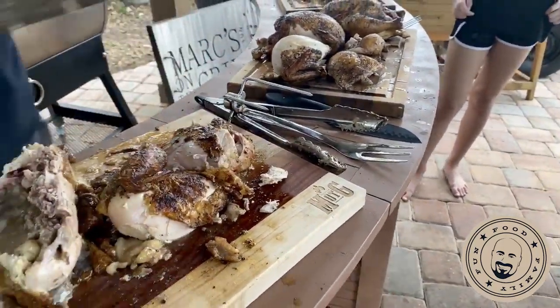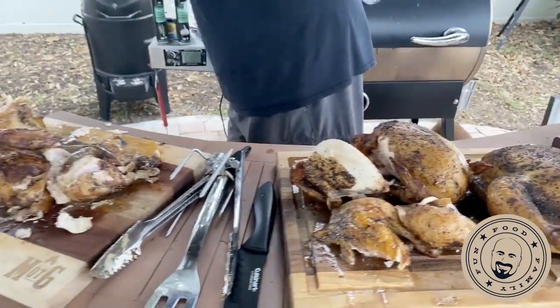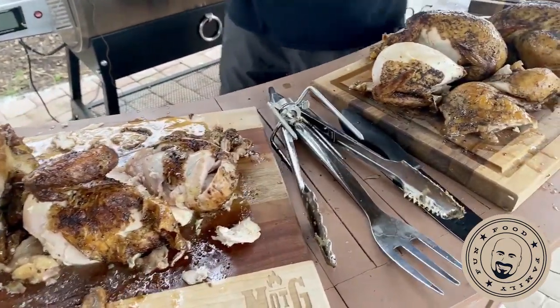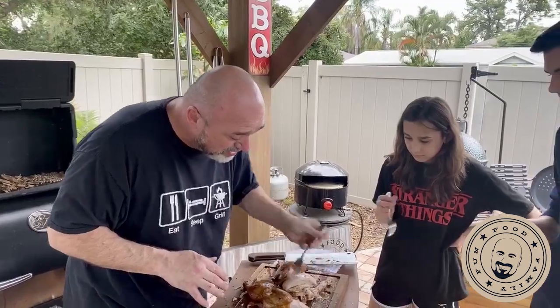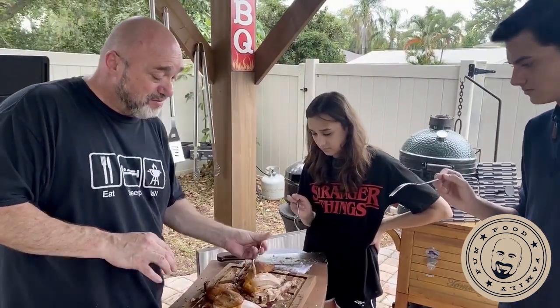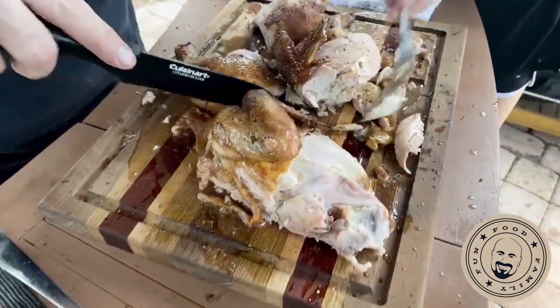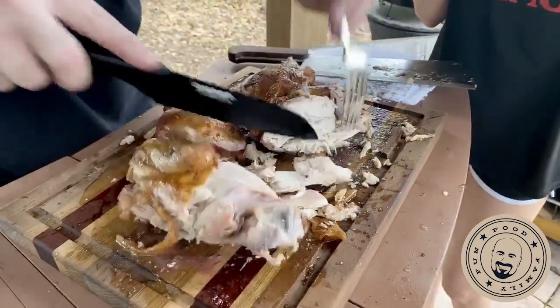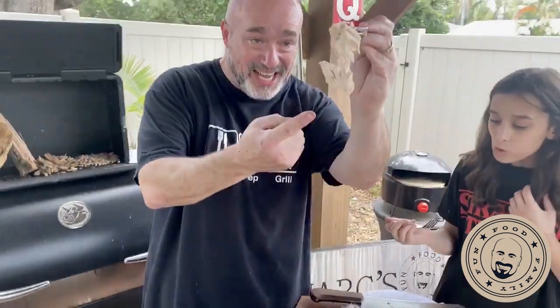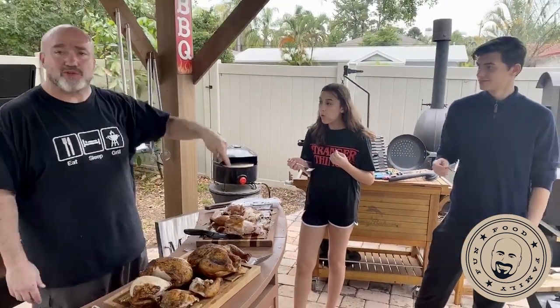Let's go ahead and get a little bit clean under there. Guys, I've got forks — Roman and Maria, here we go. This one was the smoked chicken — barbecue seasoning. Let's work on the same one here so we can have it all week. The first one — look at this. That is juicy chicken right there. Wow! That's our Rec Tec 340 — we did that one at 350 degrees for 90 minutes.